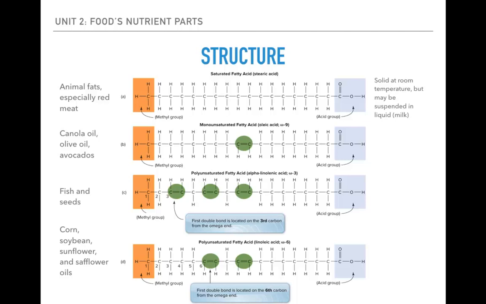Now, the number of carbons is almost always an even number. And this is because of how these are constructed and broken down. It's always in 2 carbon segments. The length of the carbon chain tends to correspond with its physical properties. Short chain fatty acids, which are 2 to 4 carbons in length, are more liquid, while long chain fatty acids, 12 or more carbons in length, tend to be more solid at room temperature.